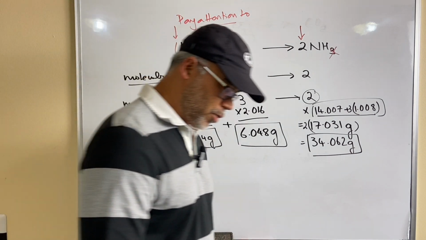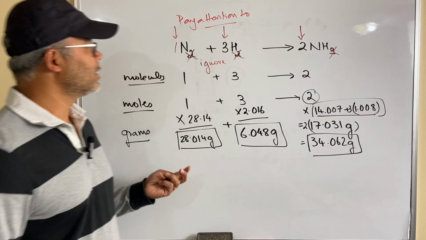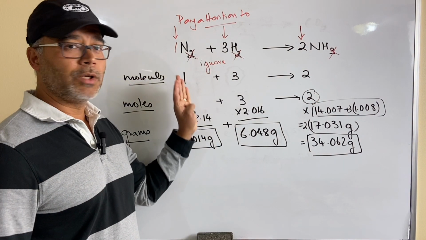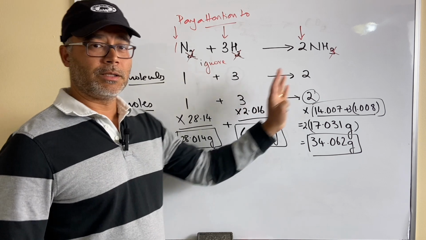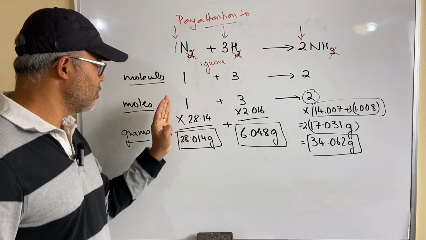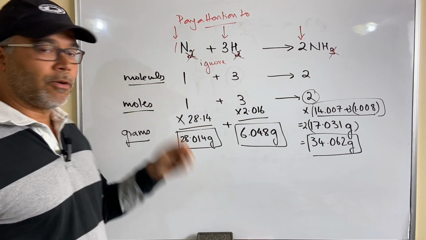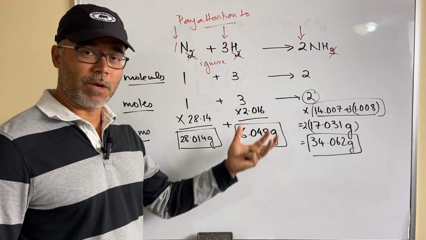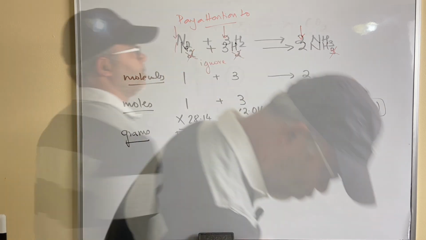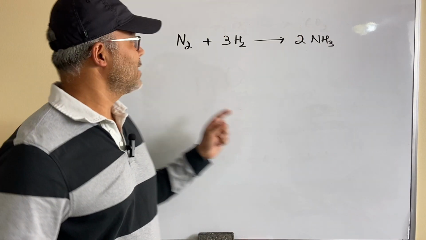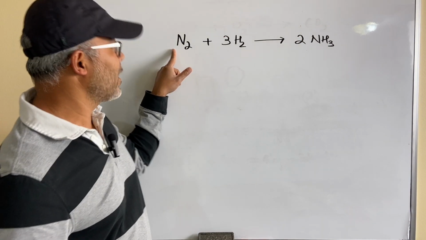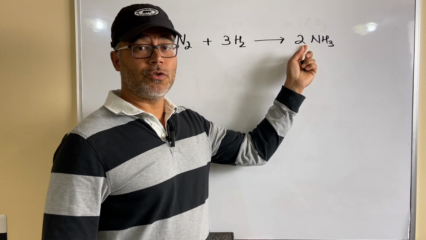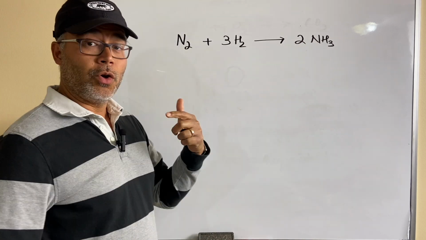Okay, so now when you take a look at this, once you have the balanced equation, your reaction stoichiometry is how you read the reaction in terms of molecules, moles, or grams. Now let's take a deeper dive into what happens with this information, how you can apply it. So if you look at this reaction, we can say that 1 mole of N2 reacts with 3 moles of H2 to give 2 moles of NH3.